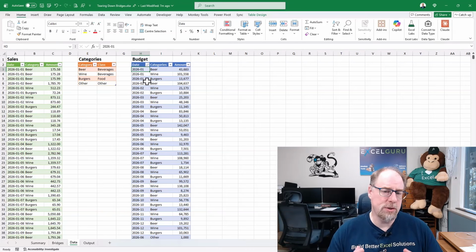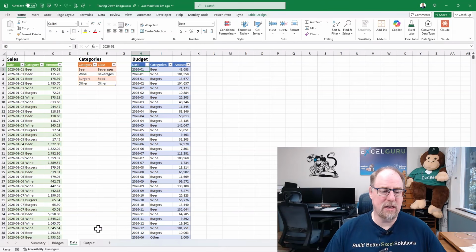So what the person who built this model did is they said, well, I've got this data, I can't change it because it comes from SQL that way. So I'm just going to put in a bridge table to bridge between the budgets table and my calendar. And this started to cause some problems.